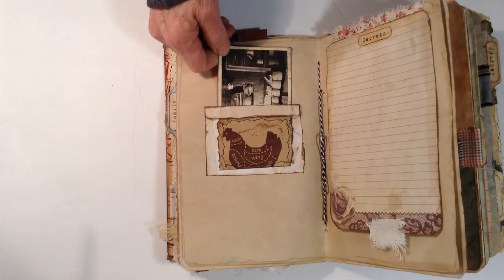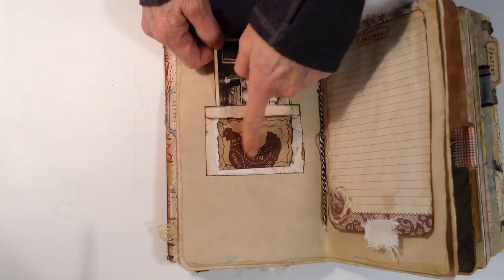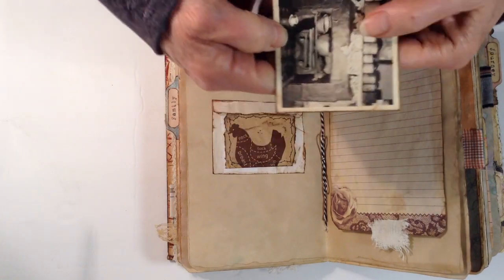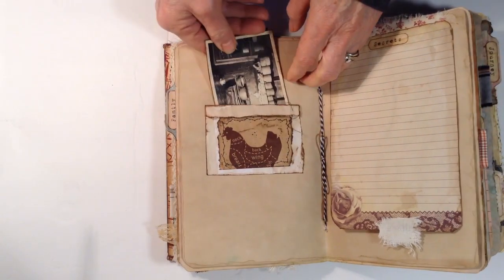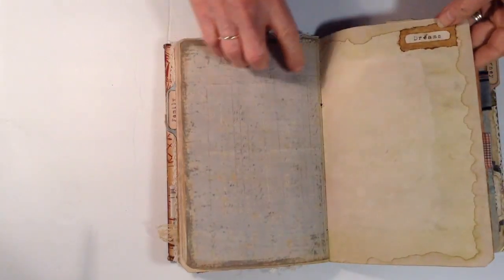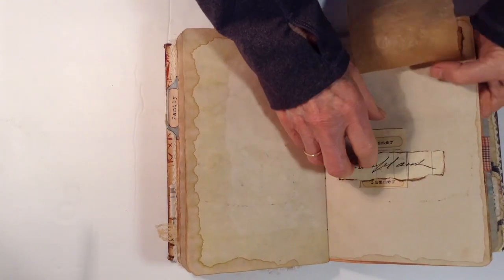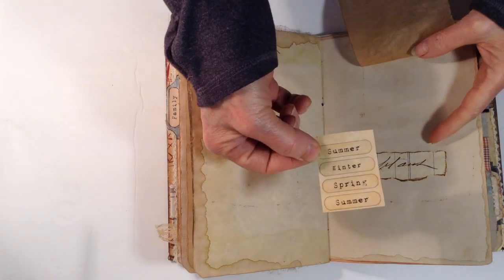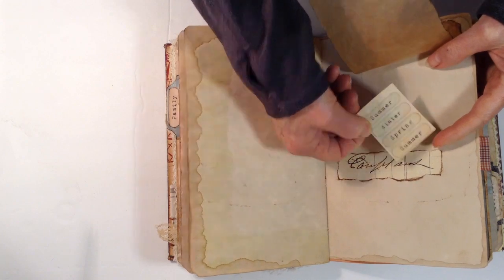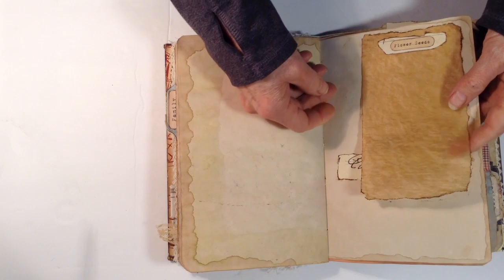I made this out of, I think, deli paper from Coburn's or something. It was kind of cool, so I cut it down and put it on the pockets. I thought, that'll go in that old weathered farm journal. This is like an old kitchen. Kind of cute. This is secrets and dreams. Lots of places to write. I did tuck in some of the words I didn't use, like this is the seasons, summer, winter, spring, and summer's on there twice. I might have to change that.